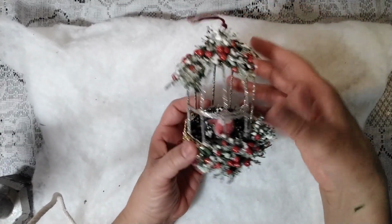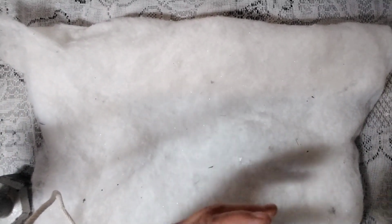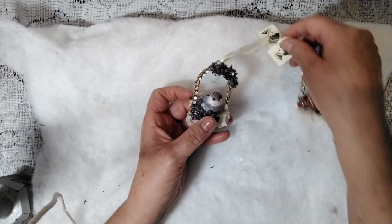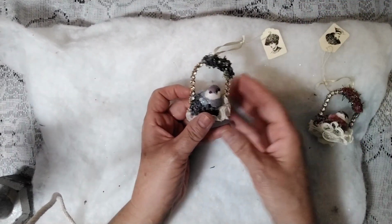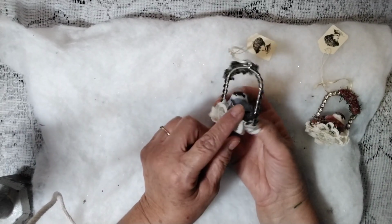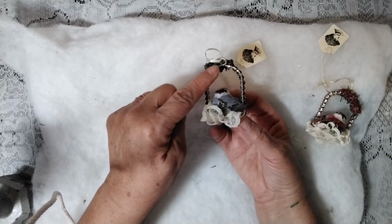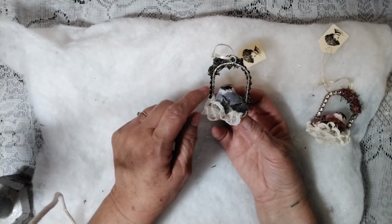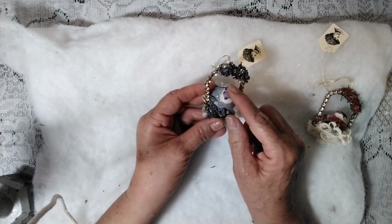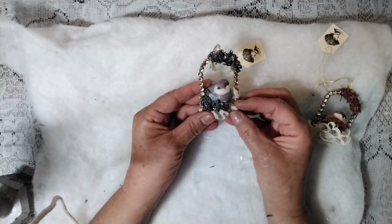There's one there. Okay, and then I was going to show you, this is the little swing. So what I did was I used that bling again, but I put a little piece of wire and I wrapped it to the frame to where it would hold on, because I didn't know if it would stay glued. I just put a piece of lace. It's real easy to make. And then I had these birds, and like I said, I painted them, and then I put the berries.